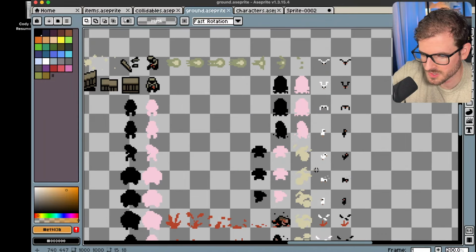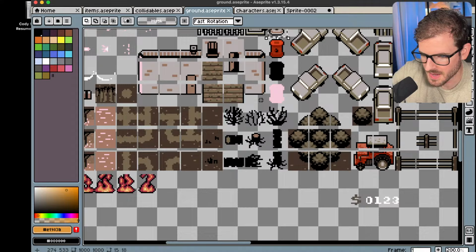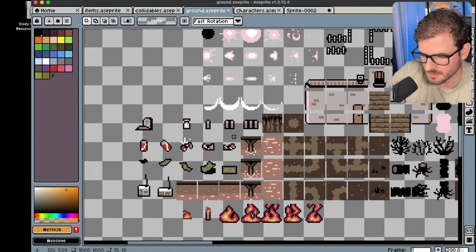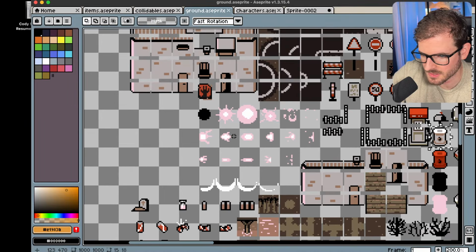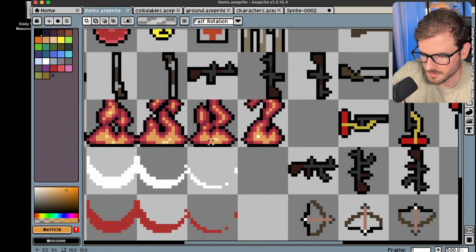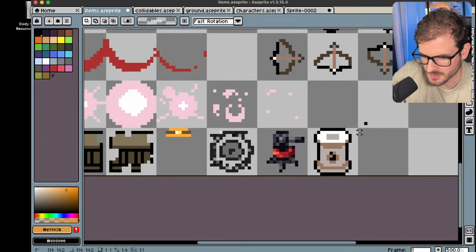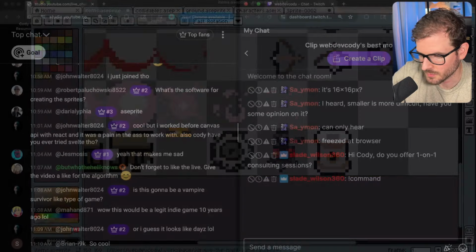I could also have the cars be lootable, but they're so large that they mess up the pathfinding. I've already seen zombies get stuck on stuff, so I gotta fix that too. But we'll go with this. We'll make an item. Look at that. It's already the perfect size. And then this is 96,144.